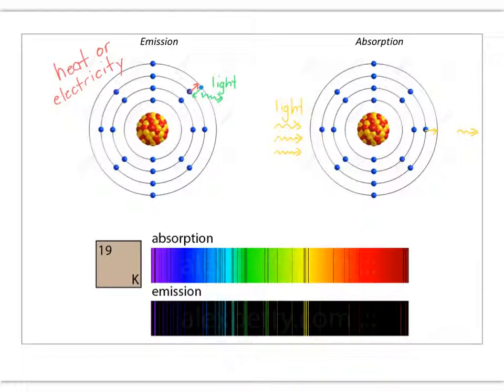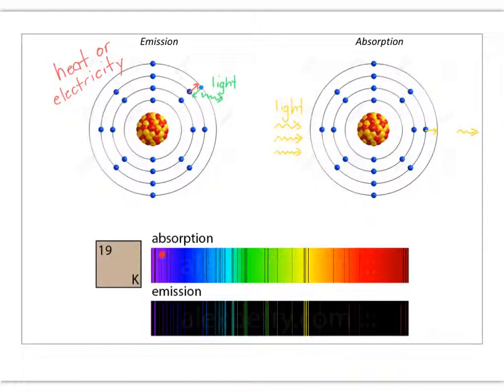So if we had white light here, which contains all the colours, and we shine it through a sample of these potassium atoms, we will get something like this. White light is made up of all the colours: ROYGBIV, red, orange, yellow, green, blue, indigo, violet. And if none of that light was absorbed, we would just get that rainbow type spectrum showing all the colours that make up the white light. However, what we can see is there are these dark bands, and that's because that light has been absorbed by the atoms. And that light is absorbed because it corresponds to the energy level gaps.